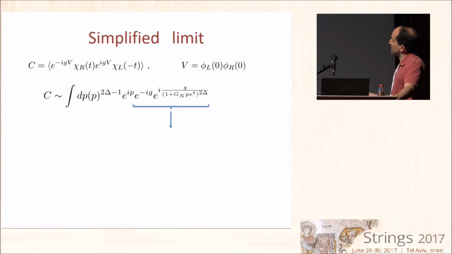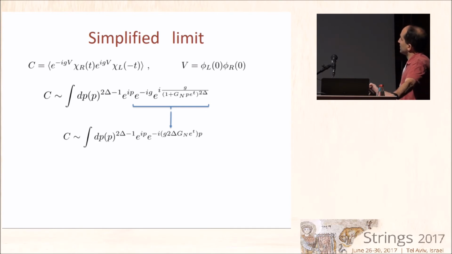So there is a simplified limit where we ignore the effect that when we send in the cat, the signal, the brane gets kicked a little bit. And in that limit, we just expand this denominator, and we get a formula. So the leading factor of G cancels, and we get a term of this form. In order to expand this denominator, we're assuming that this is small, but G is large.